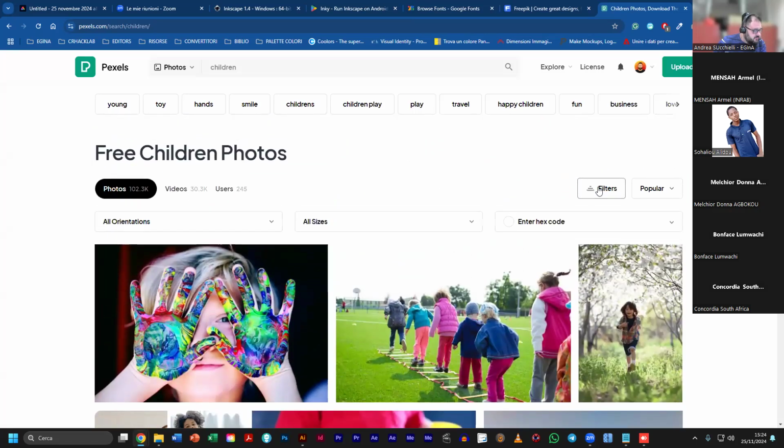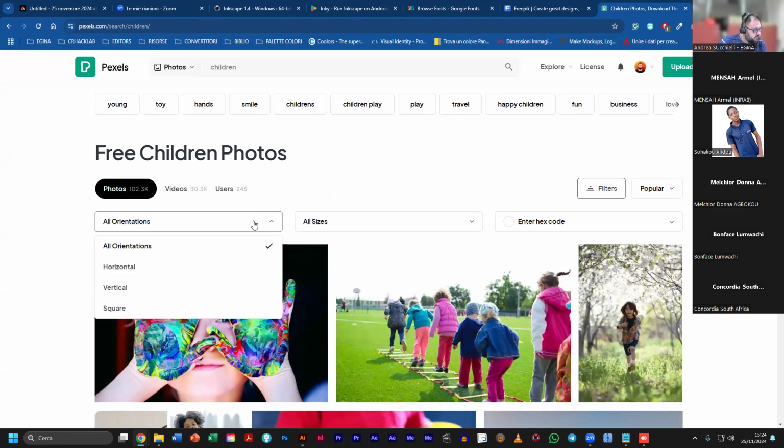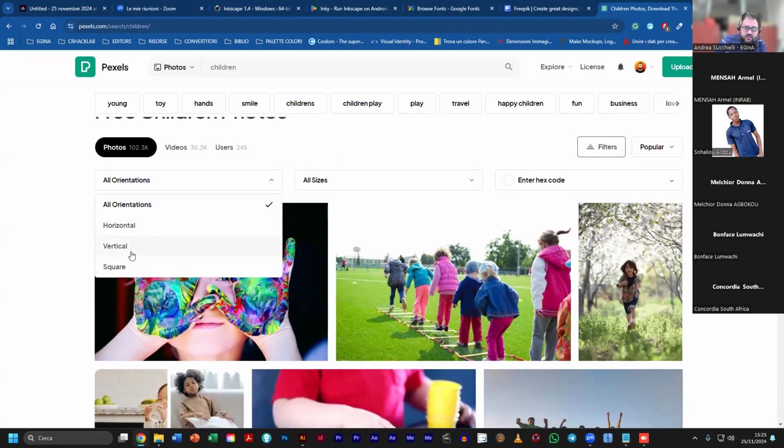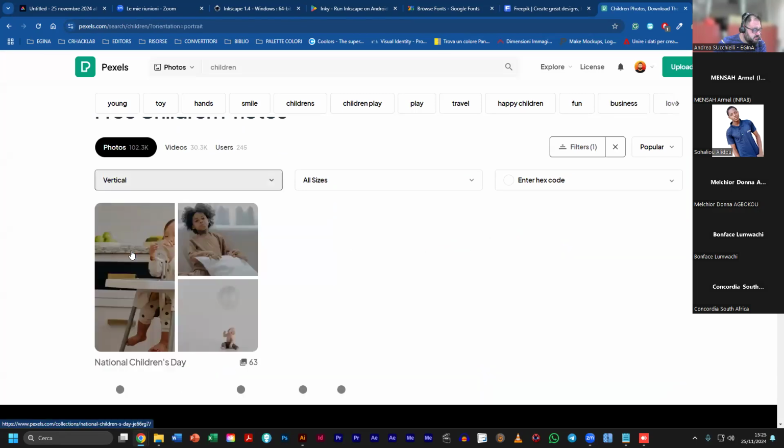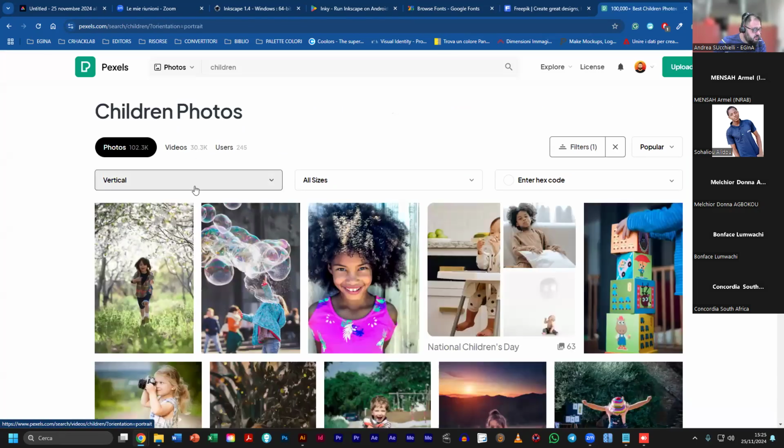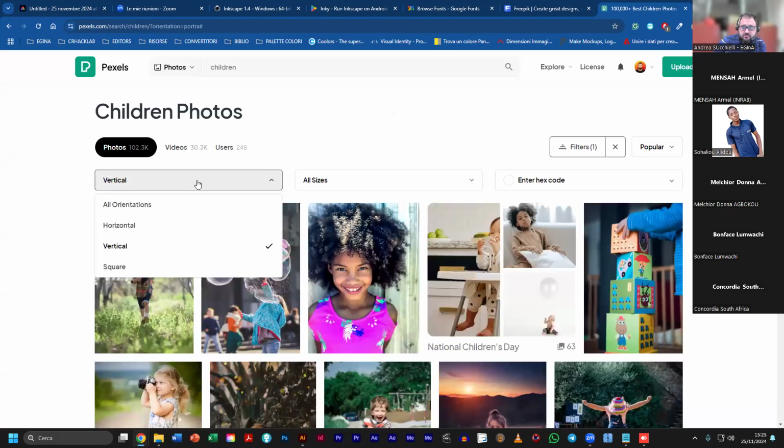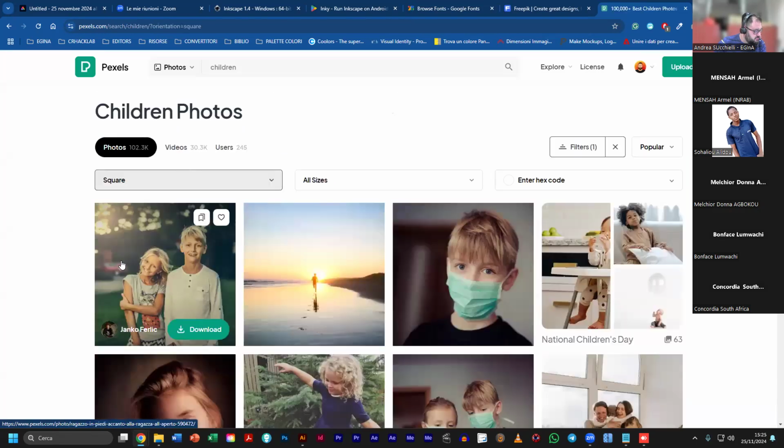We can filter, for example, for some orientation. Because for example, you can need an image for an Instagram story, so you can choose the vertical format, or you have to prepare an Instagram post, so you can choose square.